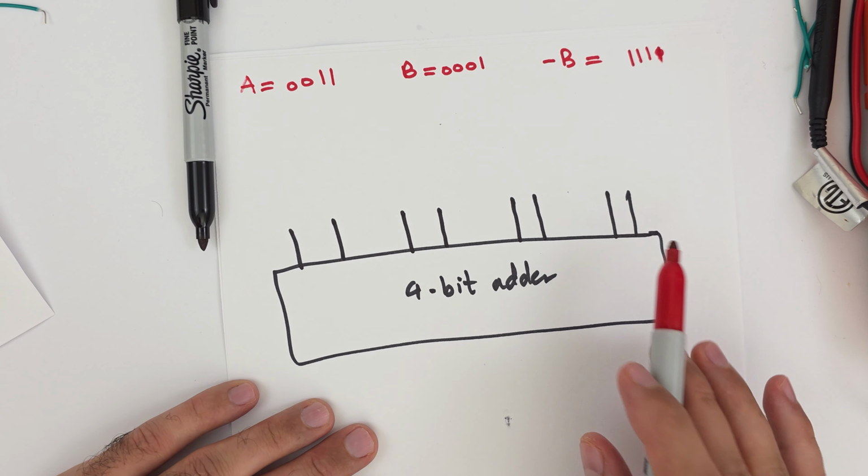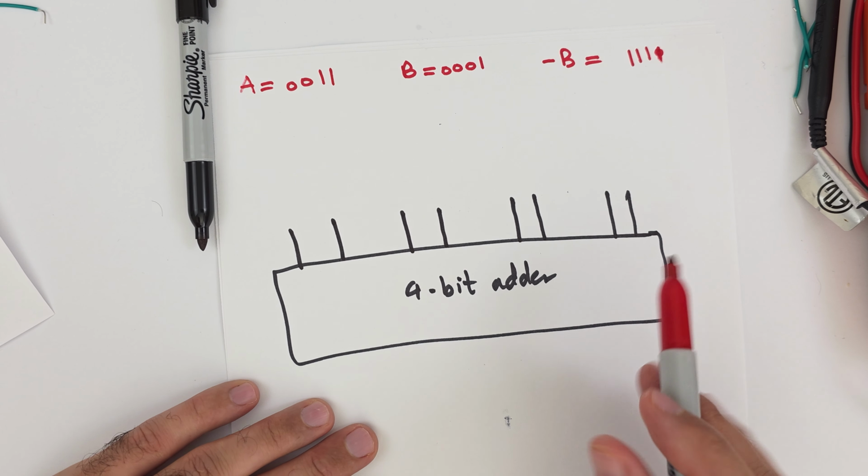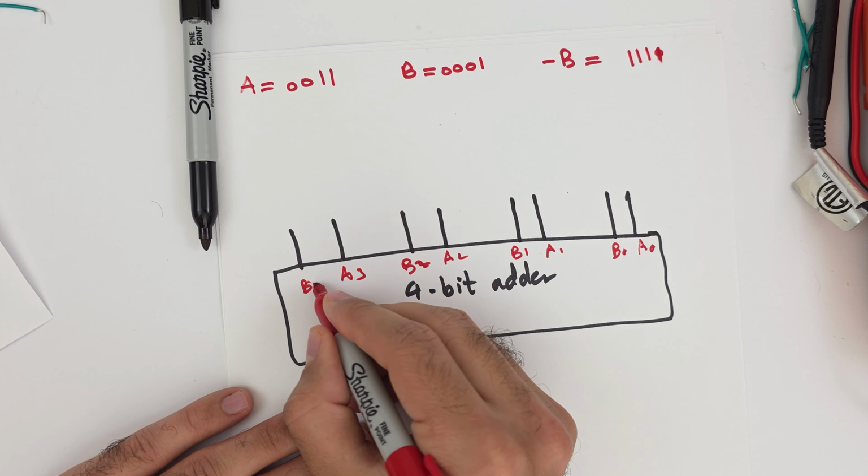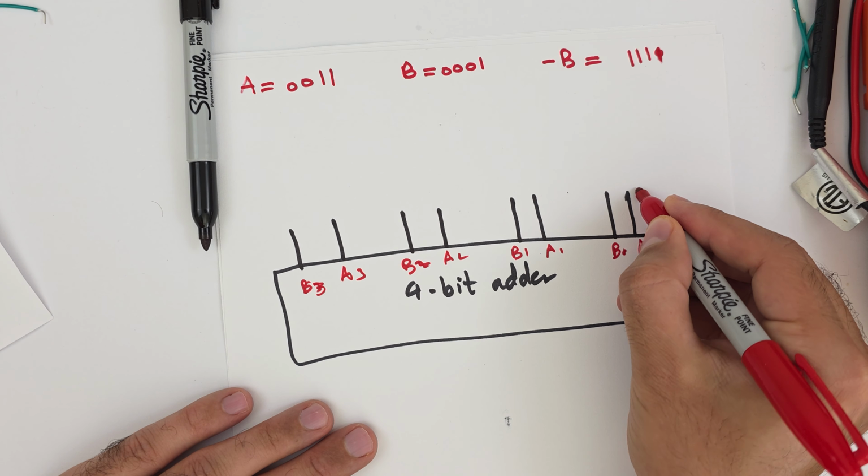So what we need to do is to write the A values as they are, because we are not negating or trying to obtain the 2's complement or anything. So I'm going to write this value, because this is A0, this is B0, A1, B1, A2, B2, A3, B3. So I'm going to write this as 1, 1, 0, 0. That's it. For B, we cannot say that, because B itself is 1, 0, 0, 0.